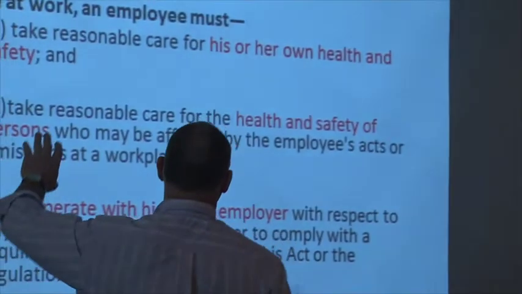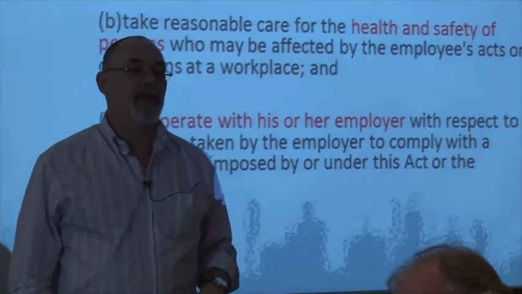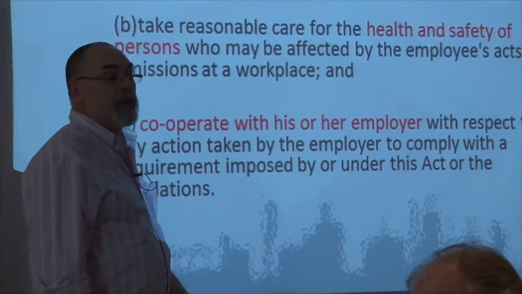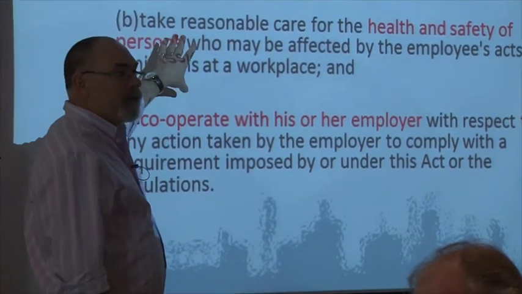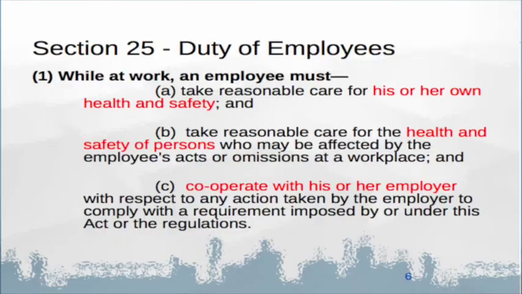And so, as employees, we need to make sure that we look at what could happen through our actions. Now, your actions might include whether you have a first aid kit or not. Your actions might include whether, in fact, you have separate doors, or whether there are members of the family in your home, or other people at the clinic. There's lots more, as you can imagine, but 25C: cooperate with his or her employer with respect to actions taken by the employer to comply.